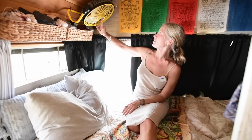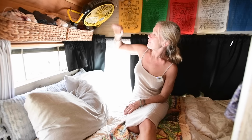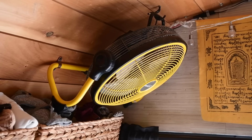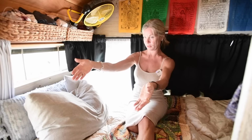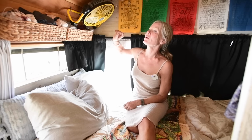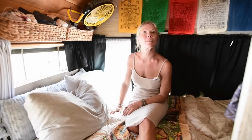This is called Geek Aire and it has a battery on it, and I've got it plugged in typically, so this one's always charging. I've got a second one that I'll charge and take outside with me. It's great mosquito repellent, like you can put the fan outside and not have mosquitoes come at you. And they last forever. The battery lasts forever. I highly, highly recommend them. They're a little expensive.